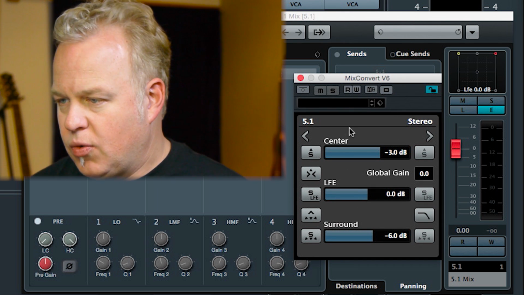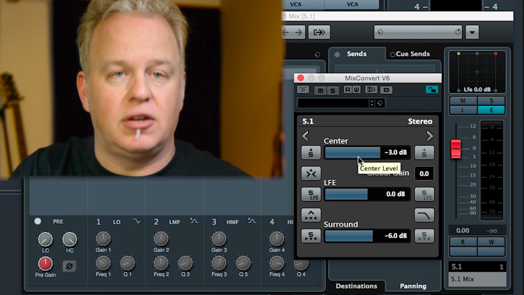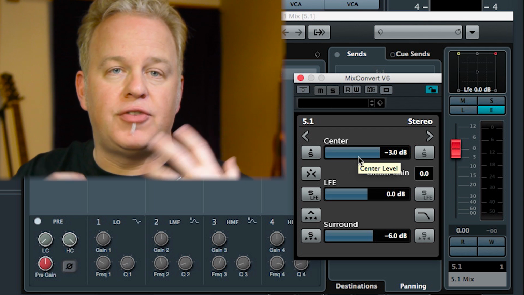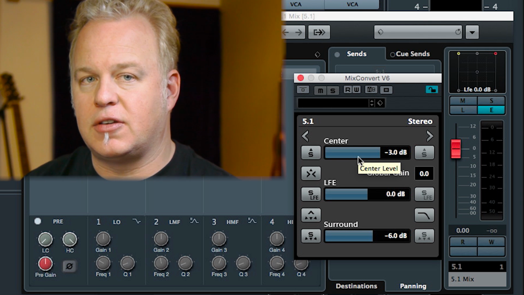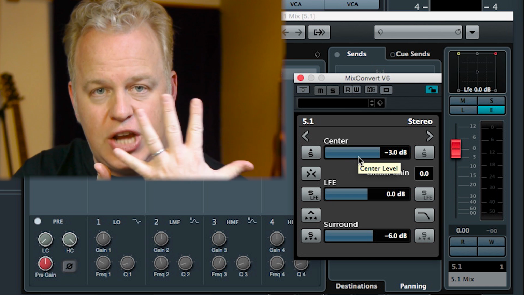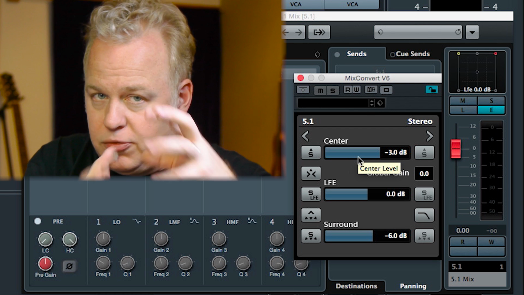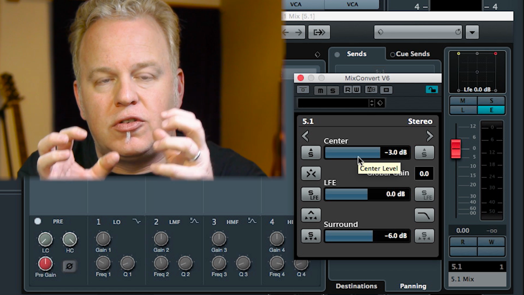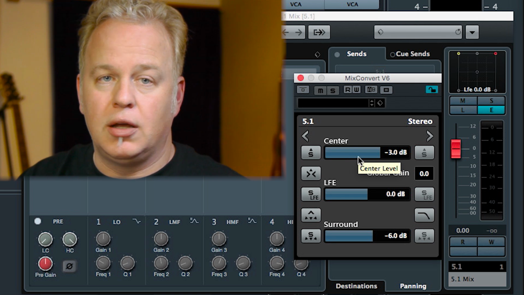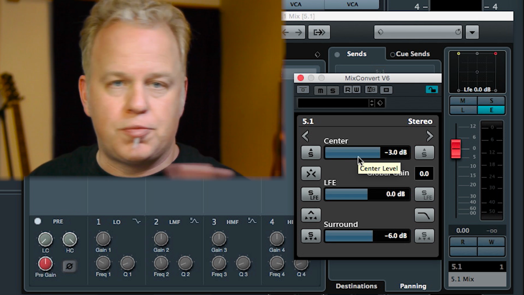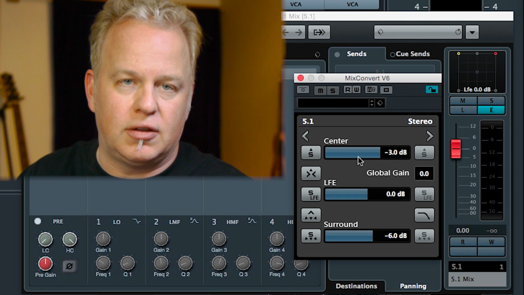So now here, we're finding out how much of the center channel is being mixed into the stereo mix, how much of the LFE channel is being mixed into the stereo mix, and how much of the surrounds are being blended into the stereo mix. So all six channels from the 5.1 main mix are being blended to some certain amount into the final stereo mix. And that's how we derive the stereo mix from the 5.1 in one simple step. There's no post-process required. This happens as a function of the mix console routing itself.